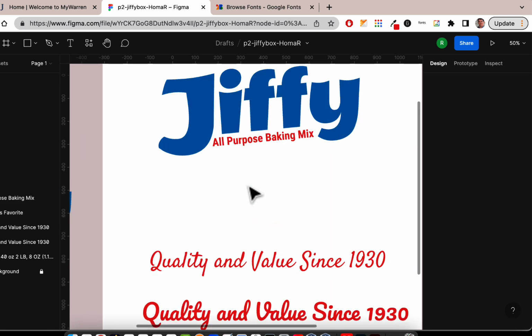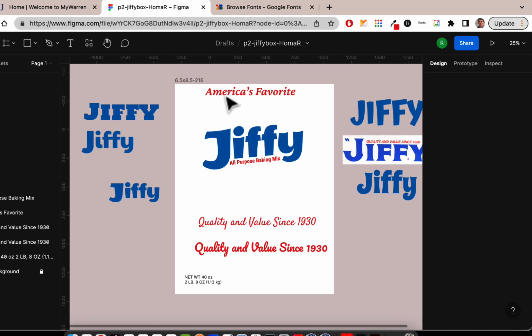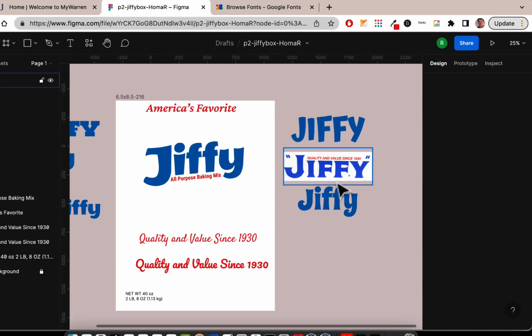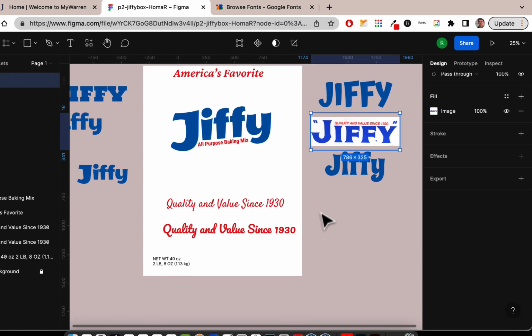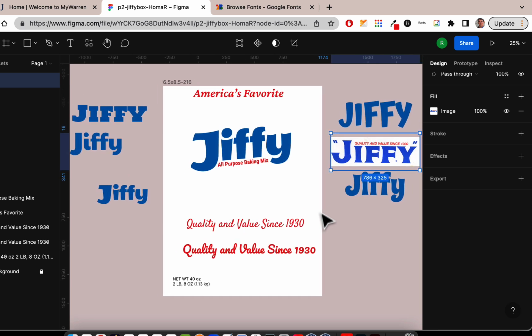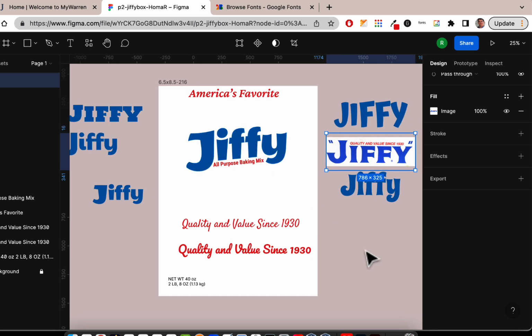So this is starting to shape up, and you know, I just want a little red, maybe a little blue at the bottom, and then maybe a nice picture of pancakes, and I'm getting there. We don't have to do a whole lot with this. We could throw pop dots in there if we want, but we don't have to. We could throw an outline on here and a drop shadow, and that could be enough. Remember, the original that we're going from looked really crappy, and it had all those horrible things on it. So we're looking to improve that and get a nice looking packaging going on here. We're using the right colors. So this is off to a good start.